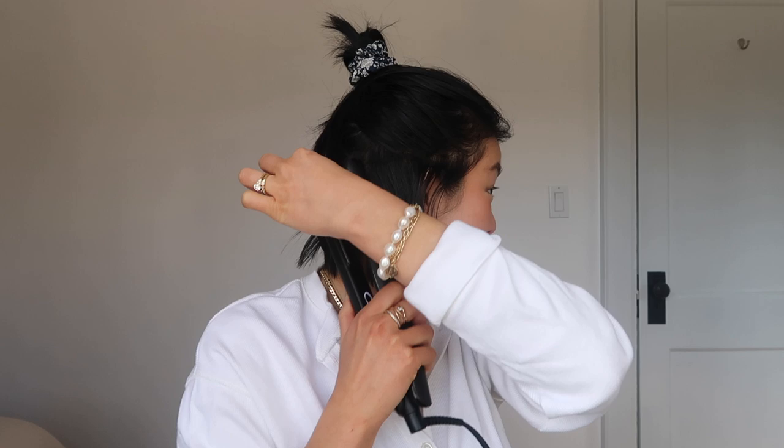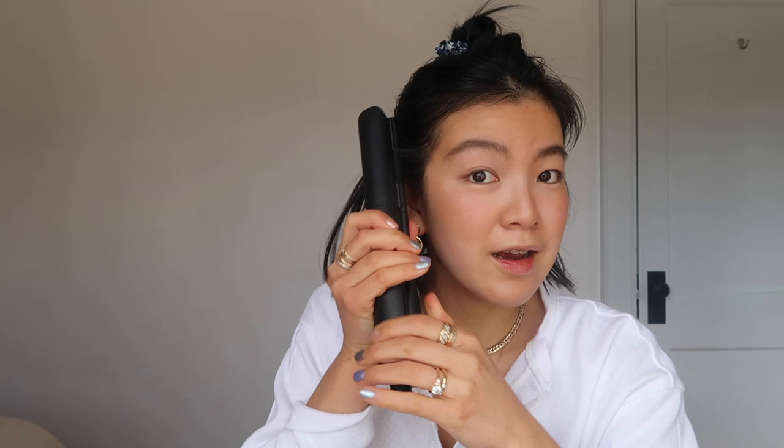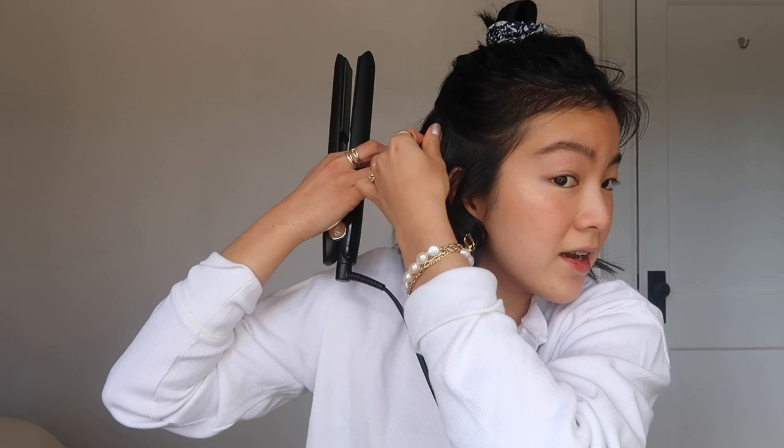Let's see if I can show you the back. I am definitely not a pro at filming these things. I'm really going blind at the back here because my hairs are so short. So now that I'm back at the front of the face, I am going to go away from the face and then pull down. Now we are going to let more hair down. I usually just put my fingers through and get as little hair as possible out.